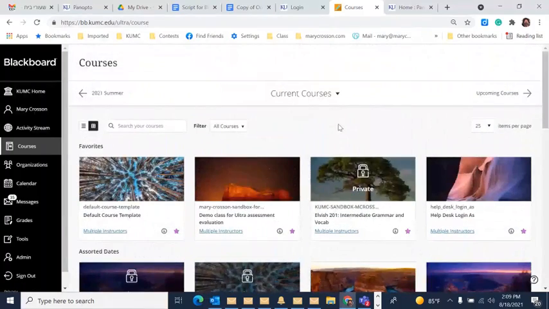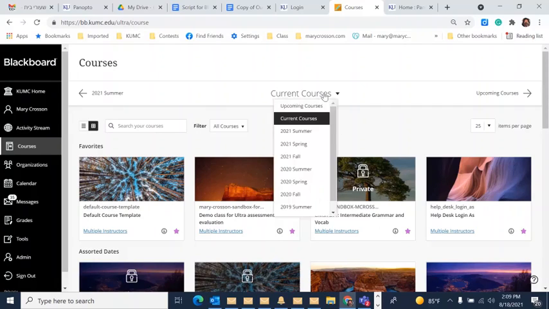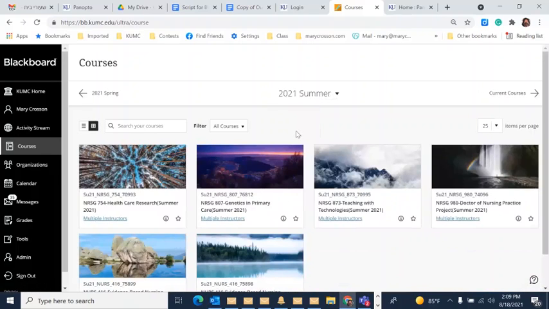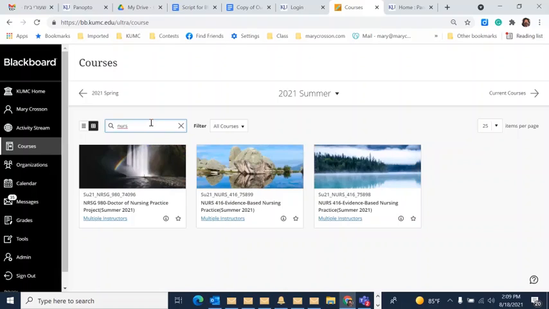It'll be classes you have maybe taken as a graduate student here. You'll see courses you have taught, past semesters, current semester, future semester, if those are already set up. There are a couple ways you can control your view. You can choose a particular semester if you'd like to see those courses at the top. You can search your courses with a text string, and that will pull out courses that match those.